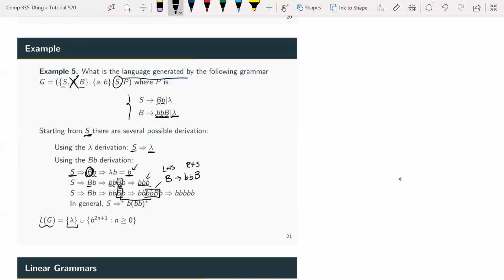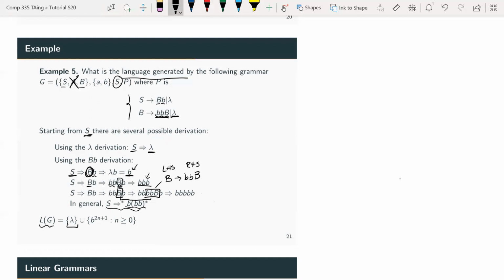In this case you get 3, but in general you can get any odd number of consecutive b's. And so that's why in general you can say that S derives b followed by (bb) star. So this is just the regular expression that denotes the language of strings over b, where the strings have an odd length.